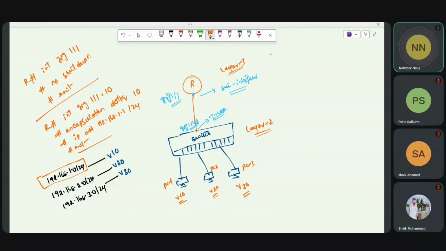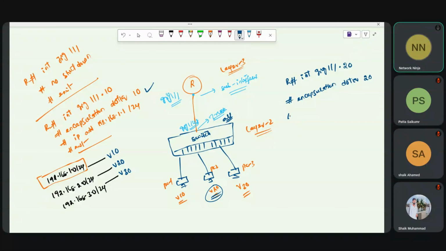Like this, for VLAN 20, again you need to log in to the router, and once you log in, interface gig1/1. This time we are going to configure it for VLAN 20, right? So I'm going to take the reference number as 20, dot 20. Then repeat the same command: encapsulation dot 1q and the VLAN ID. For which VLAN are we creating this sub interface? For VLAN 20, right? So I'm going to mention VLAN 20 here, because here I allowed all the VLANs.